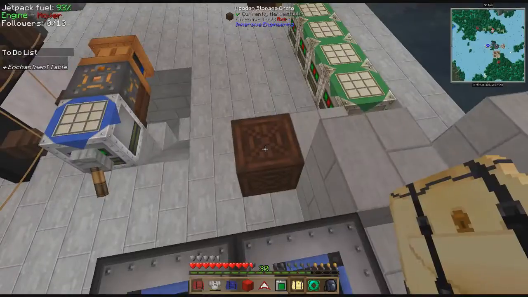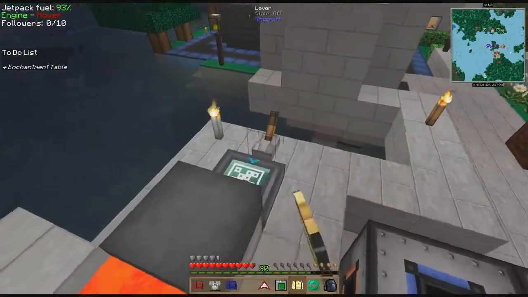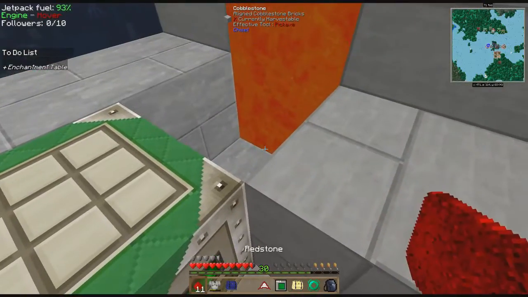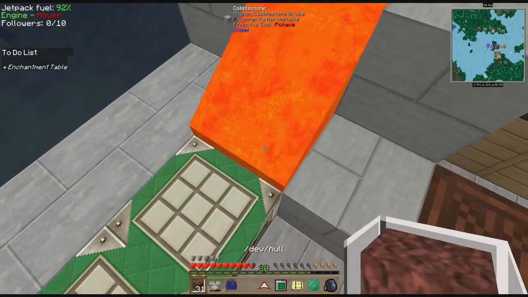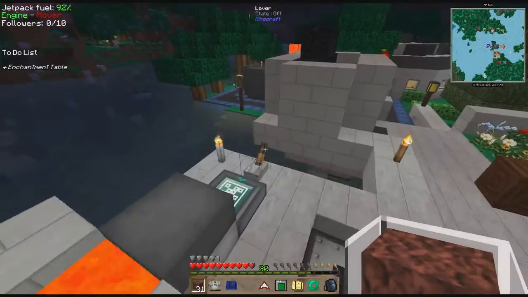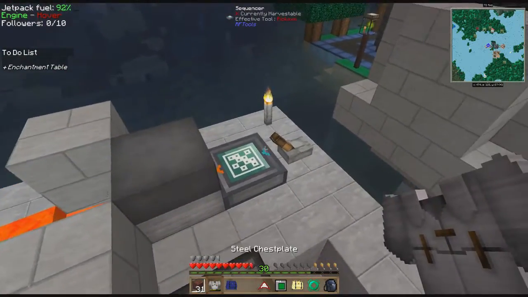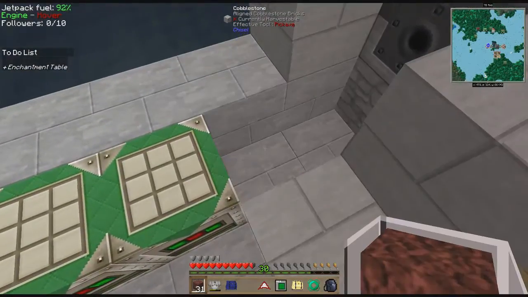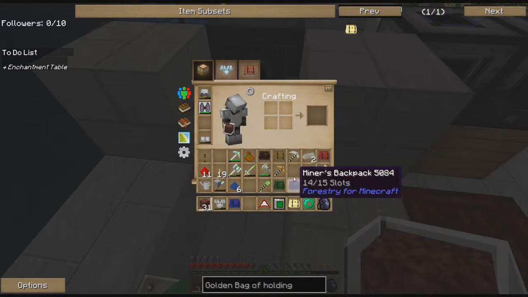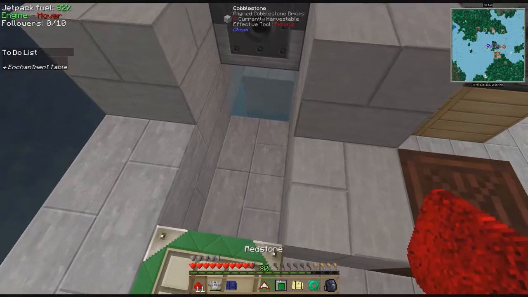So, we're going to need some redstone, because my obsidian generator converts redstone. Oh no! No, it's going to burn it. Alright, we got to fix this right quick. Okay. Problem solved. Let's fix this.